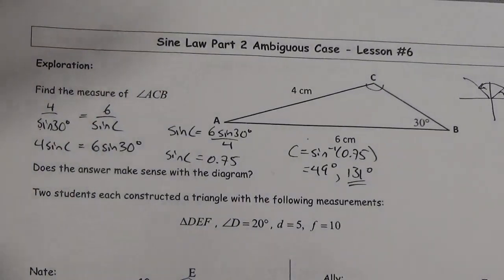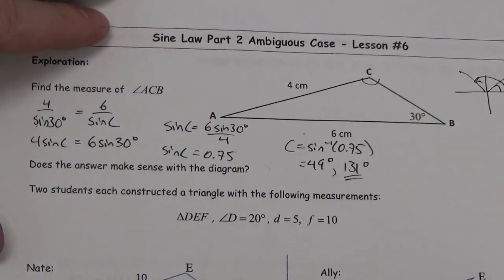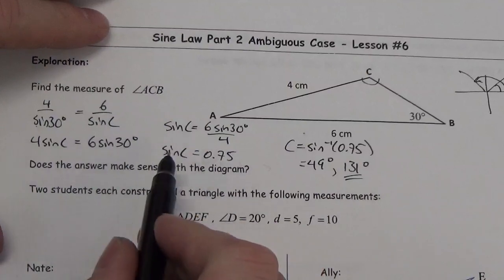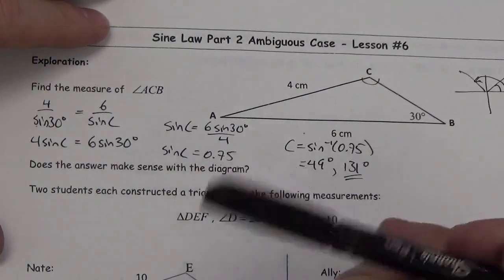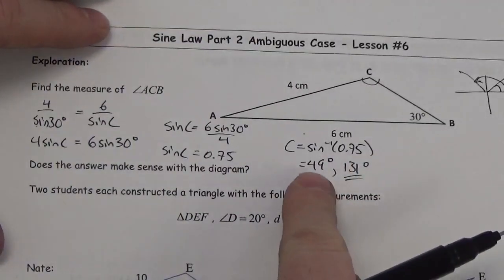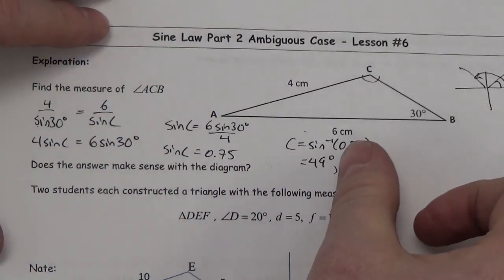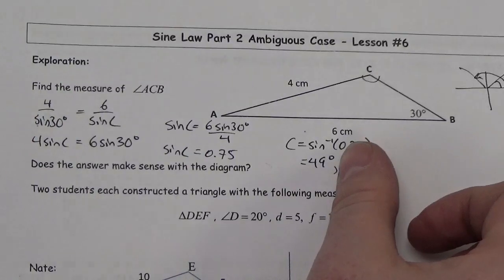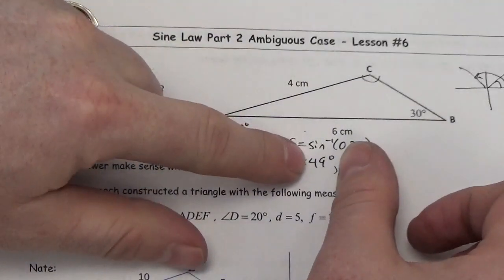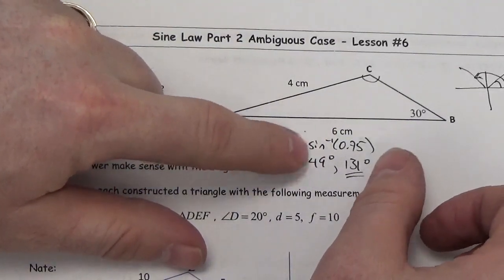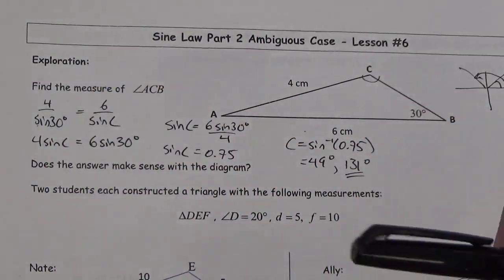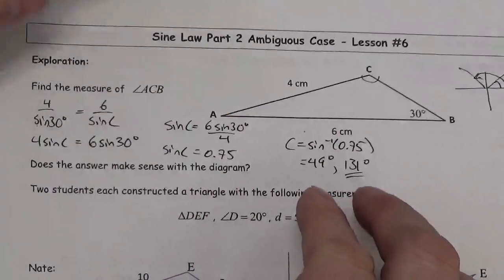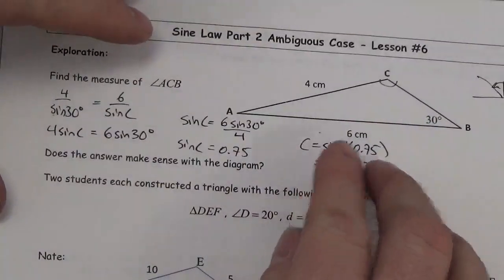So that is the essence of the ambiguous case. When we get to this point in using the sine law, are we using both of those angles? Now, it could be, for example, that we're just using the one angle. Maybe this big angle doesn't even make sense, and you'll see what I mean in just a bit. So maybe I only use the one angle. Maybe both of them end up being reasonable results for the scenario. Or it could be that given the scenario, neither one of those angles works.